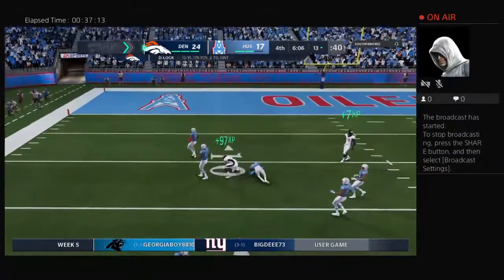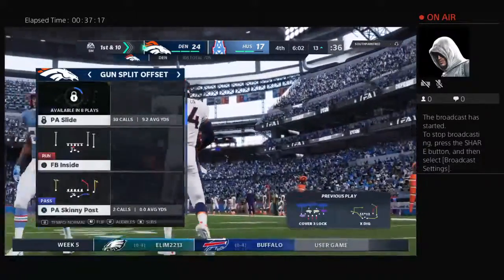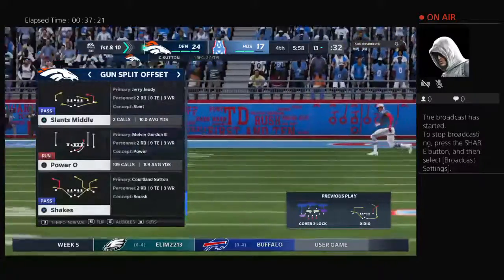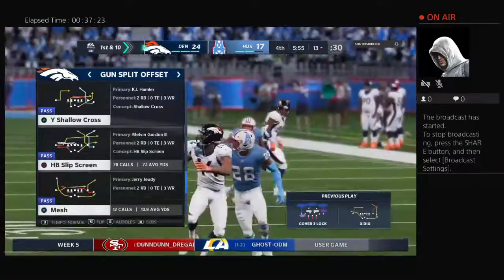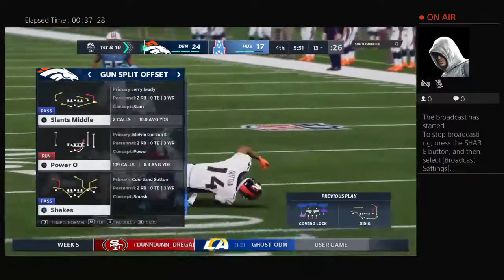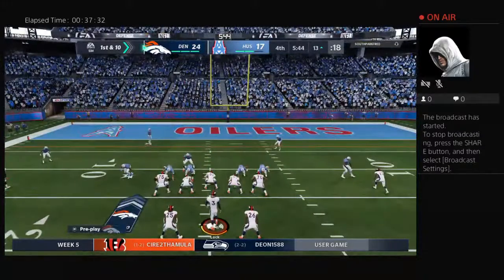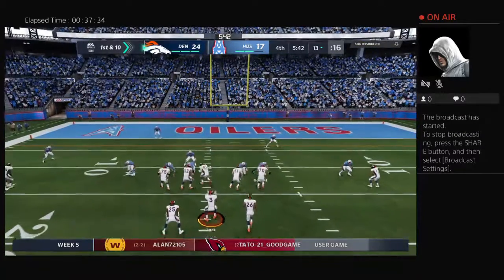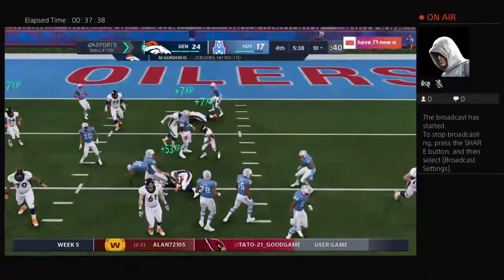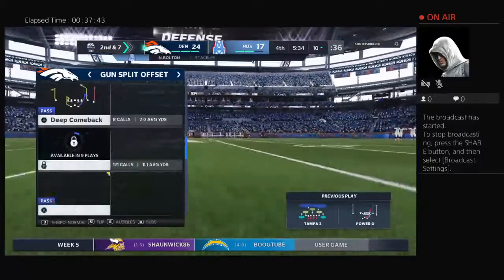He's got a man. It's Sutton that's complete. And all the way inside the 15 before they drop him. Boy, a nice play there as they wind up converting on 3rd and 15. From the 13 now, they work on 1st and 10. Now they run from the gun with Gordon. And he'll get this one down to about the 10-yard line. 3 yards on the pickup there, and it'll be 2nd down.